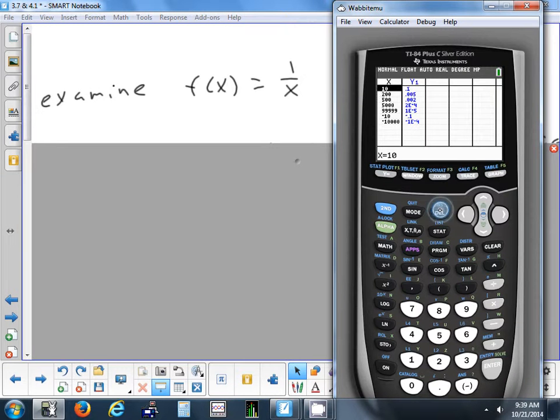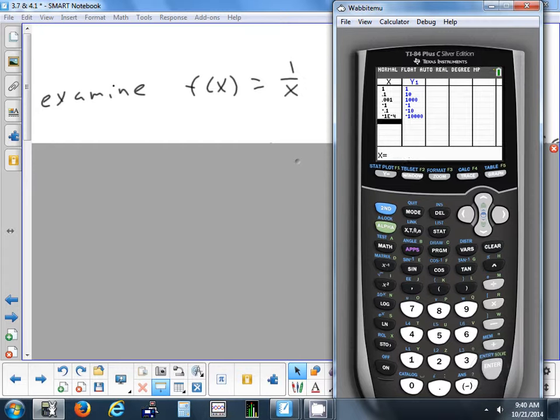If you have some other values, you can clear those out or just type over them. But as x is 1, we're only at 1. Not really a big deal. When x is 0.1, now we're up at 10. When x is 0.001, we're at 1,000. So as x is getting really close to 0, y keeps growing. But x can get close to 0 from 2 different sides. This is approaching it from the positive side. You can also approach from the negative side. Okay, -1. Let's get a little closer on the negative side, -0.1, -0.0001.